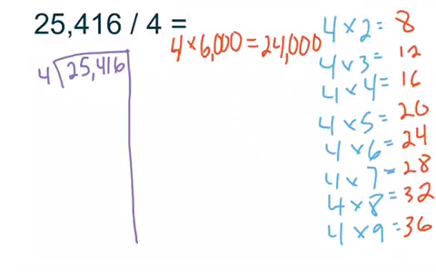So to put that into my partial quotient structure, I come off to the side and I say, okay, 4 multiplied by 6,000 gives me 24,000. This 24,000 is now my partial dividend, and this 6,000 is part of my partial quotient. To move on and continue, I say, okay, I can subtract this 24,000 and see what part of my dividend I'm still left with. 6 subtract 0.